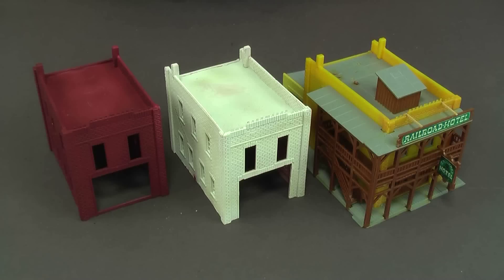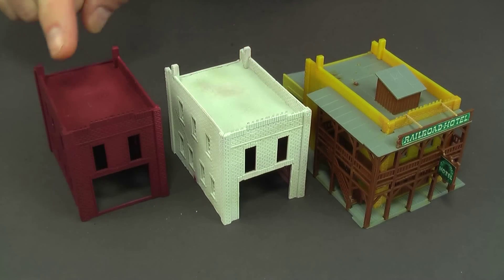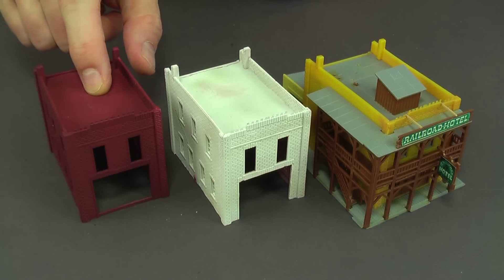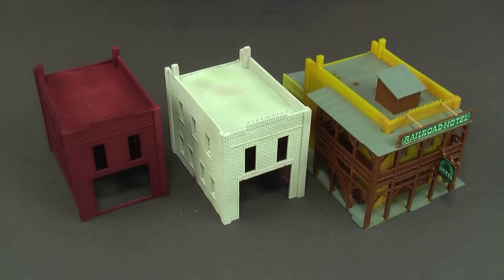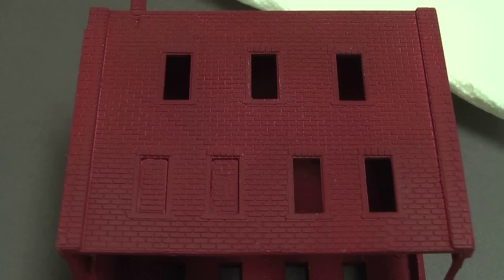What I wanted to do with the other two was try a couple of different ways of painting brick. I painted one white and one red — the red is actually Santa Fe Mineral Brown, which turns out to be a pretty good brick color. I used an airbrush, which I'd recommend, because if you use a brush the paint will tend to fill in all the little brick detail and you really want that raised brick with recessed mortar.